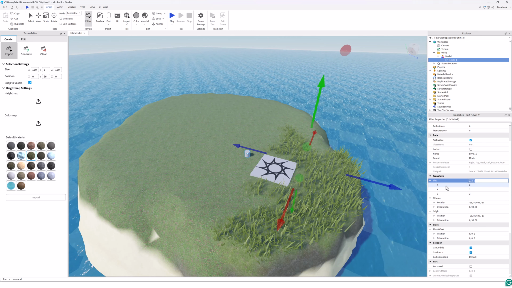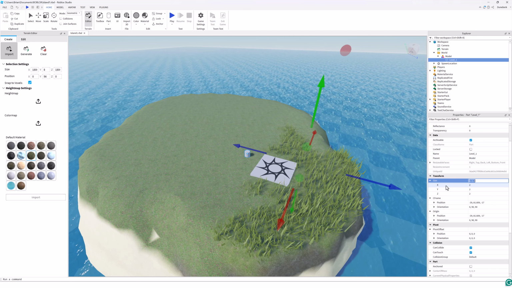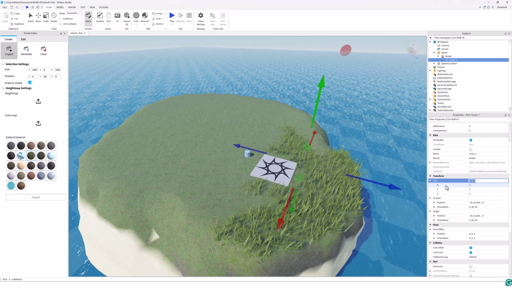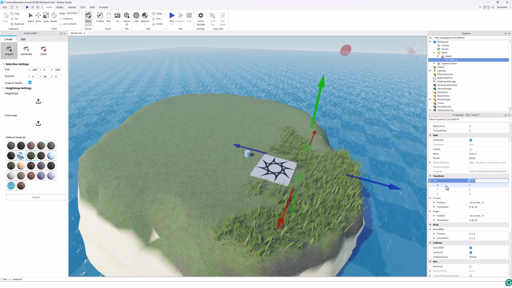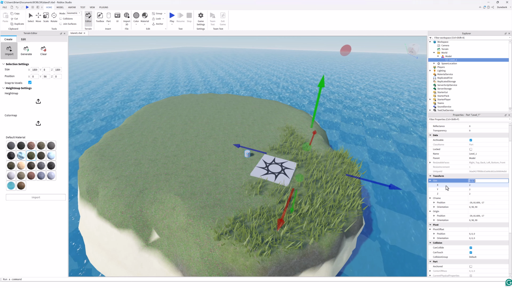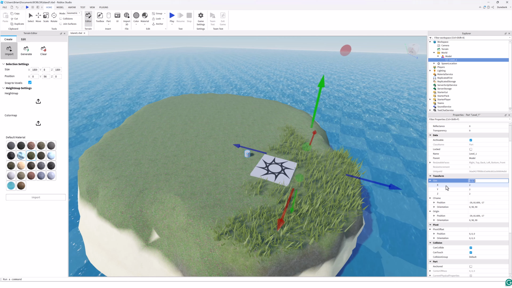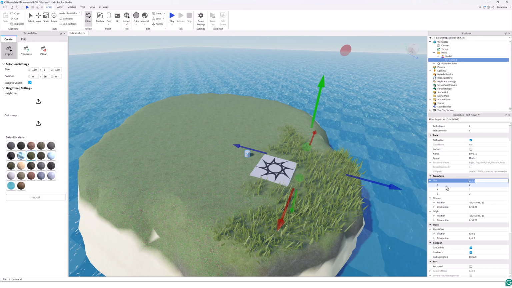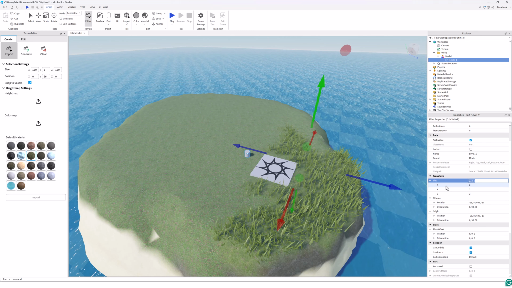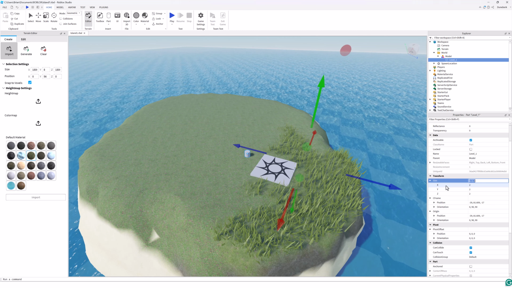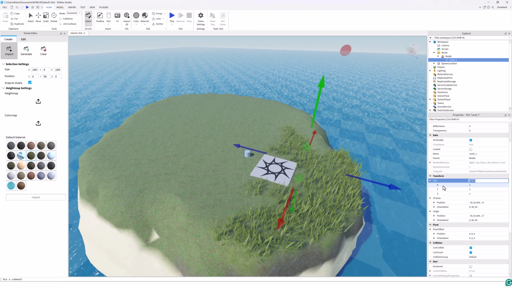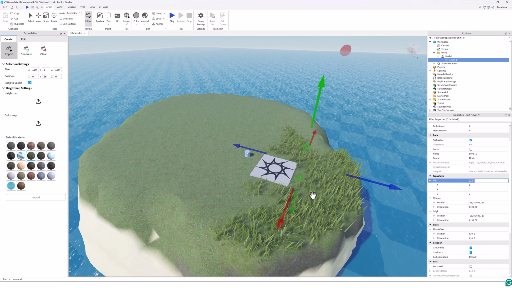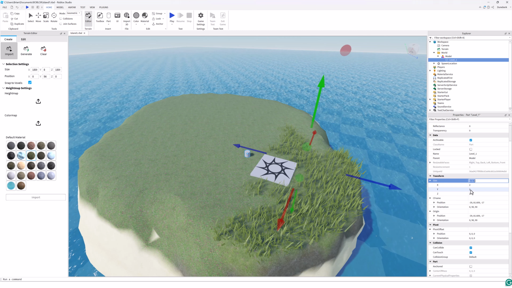Most game engines use a unit of 1 meter. So Unity, Unreal, when they talk about units, they're usually referring to 1 meter. In Roblox, we're talking about 28 centimeters. So we're going to use that for our basis for making this. So any adjustments that I make to this, that's going to be in Roblox units.